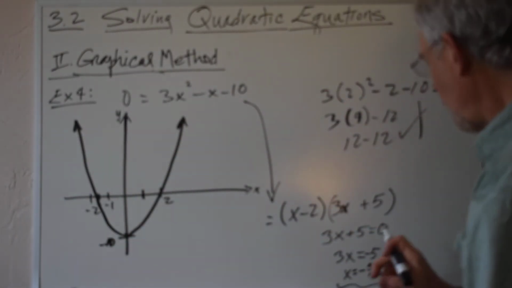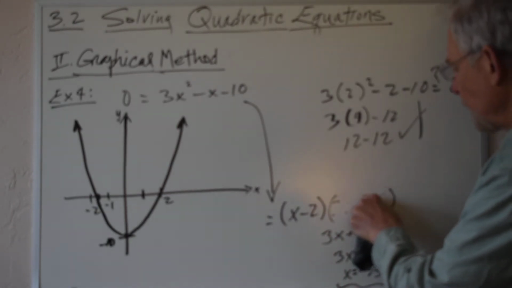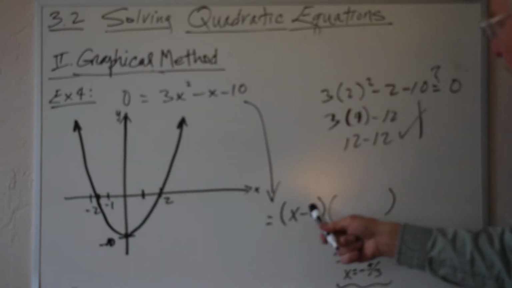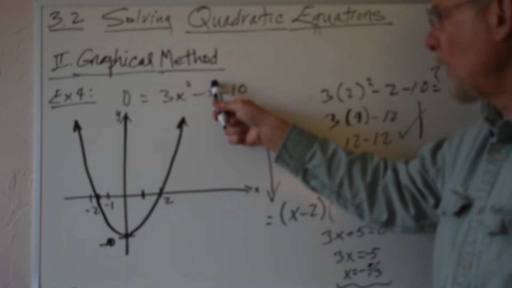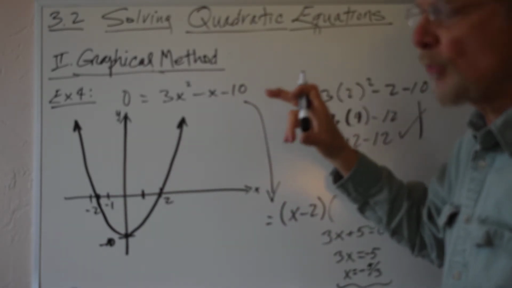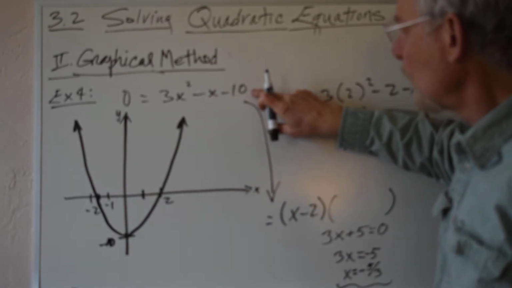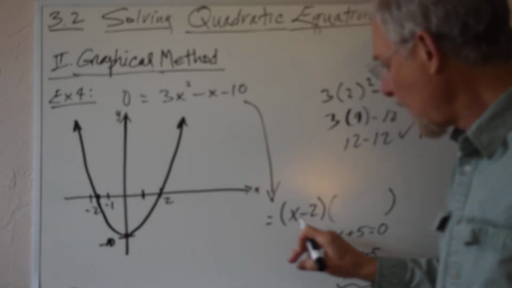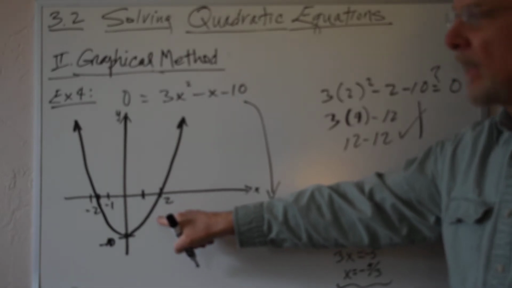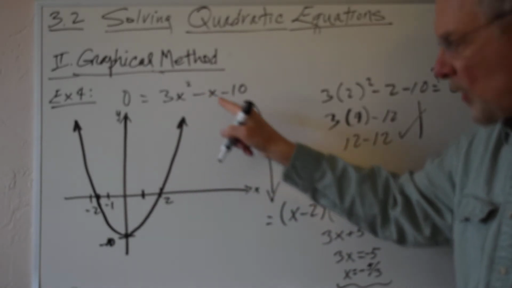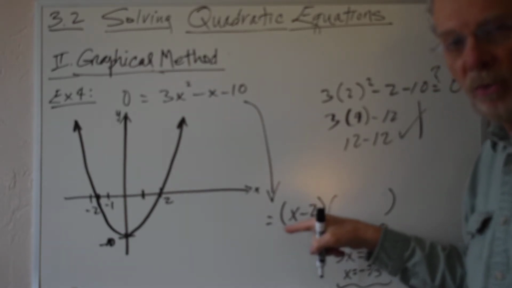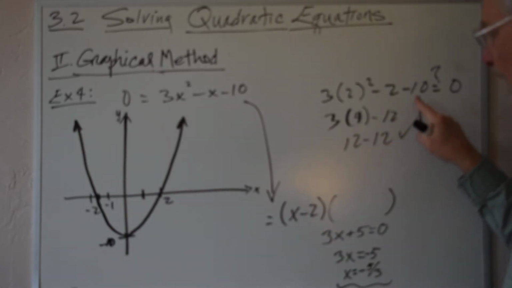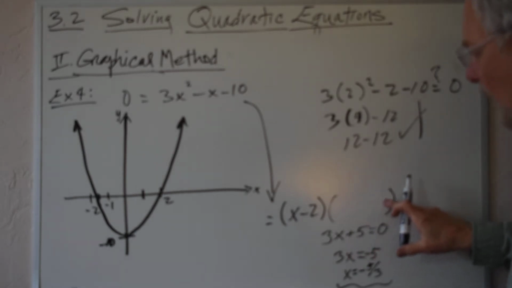Let me go ahead and erase this just for a moment. Since we have figured out that 2 is a root of this equation, it must be true that this factors, and you factor out a binomial factor of x minus 2, right? The only way 2 can work in this quadratic equation is if x minus 2 is a factor, because when you put 2 in place of x, that gives you the 0, that gives you the solution that we found here. So what does the other factor have to be?